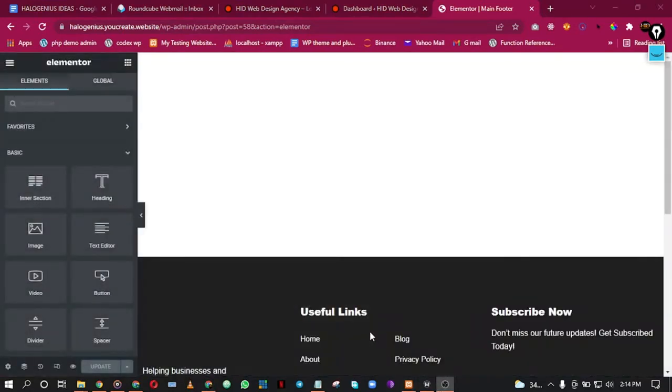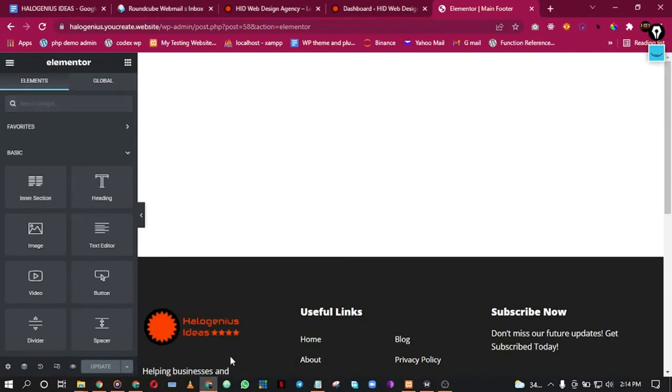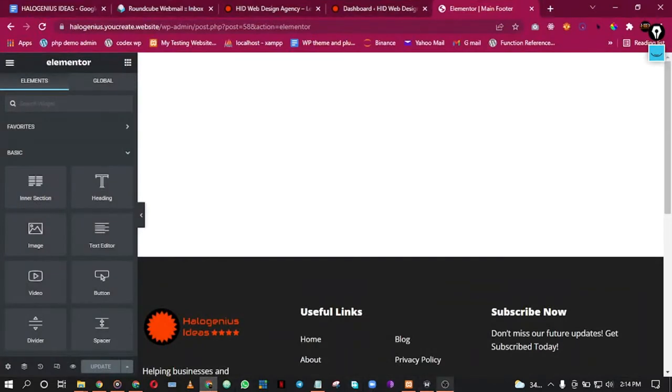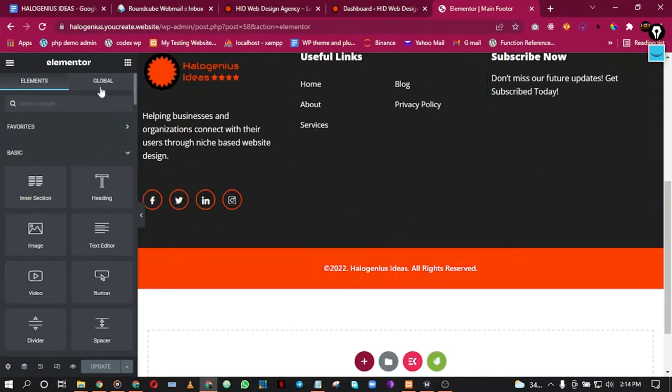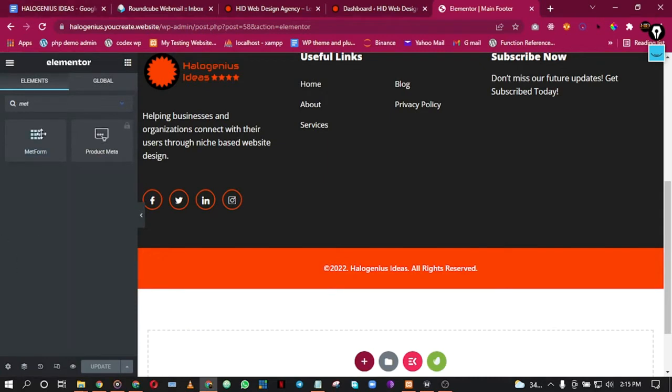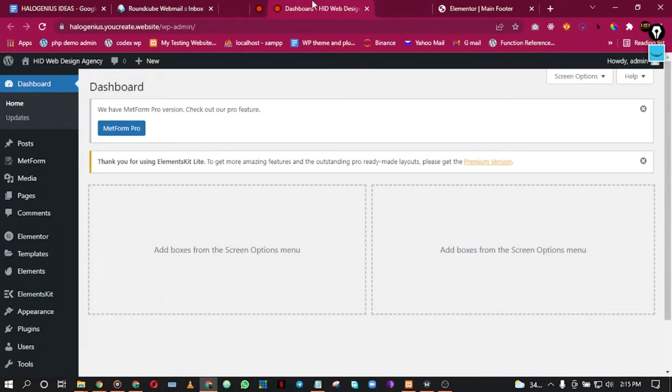After editing with Elementor, what you want to do is come here and look for Metform. So I have Metform here because I've installed the Metform plugin. Let me show you, this is the Metform over here.